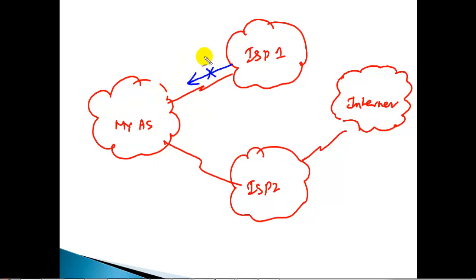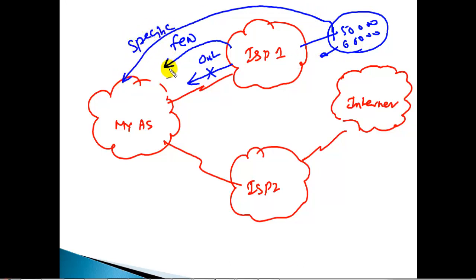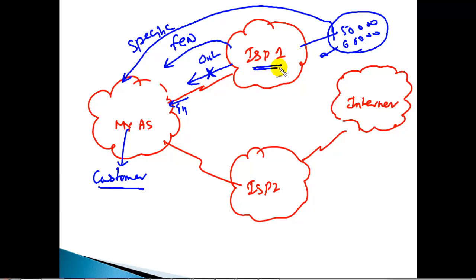In this kind of scenario, the service provider can filter routing updates — all except a few. For example, you may want to reach specific networks like 50.x or 60.x where you have servers or need path manipulation. Only those specific routes get advertised; for all remaining routes, filtering is applied either outbound or on my autonomous system. Generally the customer is less experienced with BGP, so the service provider handles these things, and this is one common scenario where route filtering is applied.